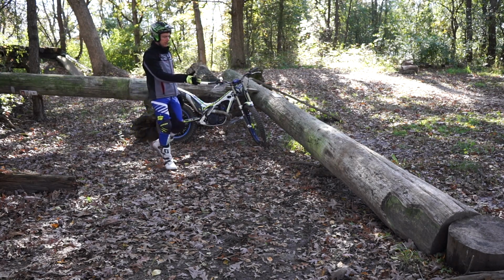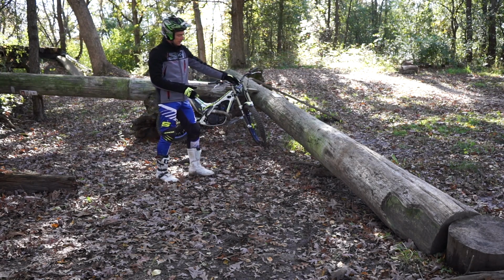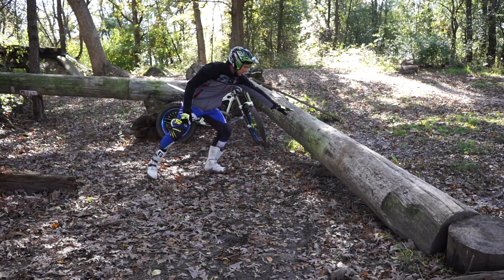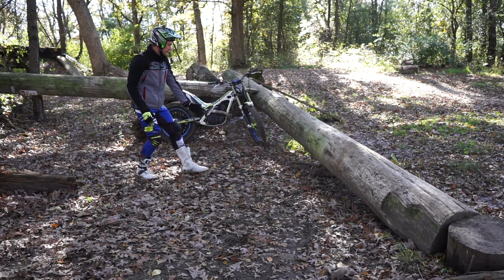So we'll start here at the small spot, and the first thing you want to do, anything roughly 2 to 3 feet high, you want to start your wheelie back about as tall as the obstacle is. So we'll start out here. It's about 2 feet tall. We're going to start the wheelie just about 2 feet back.